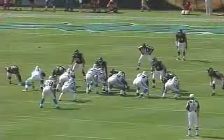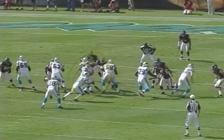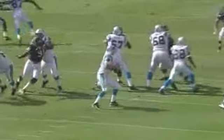He was covered by Hunter Hillenmeyer, the linebacker on the play, but the Panthers are inside the 1. And that's the matchup they wanted. King on Hunter Hillenmeyer. Watch the quarterback, though, hang in there and make this throw as he's getting hit by Tommy Harris. Boy, what a job by Jake, hanging in there. Here comes the rush, and he squeezes it in between the linebacker and the safety.